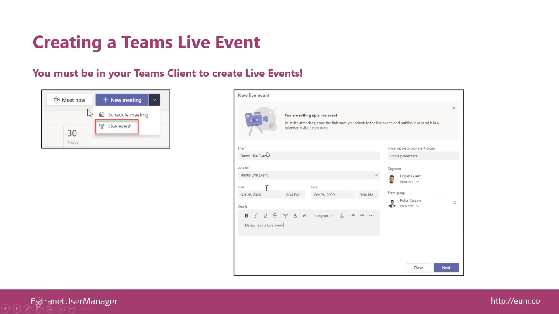So you give it a title, maybe not a location because it's going to be an online event, when it's going to be happening, and any sort of details around that. Now you don't invite people to it. You just get a link that you're going to send the attendees to, but you're going to invite other folks to it. We've got Andrew, Logan, Amanda, Dennis on this event right now.